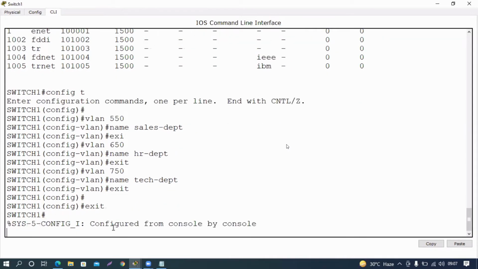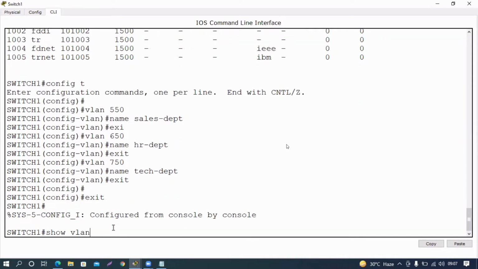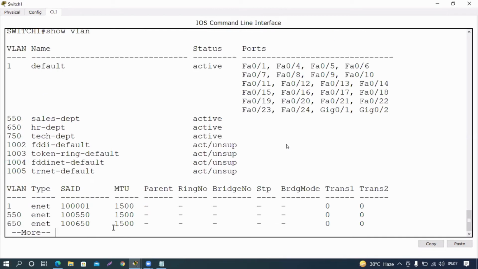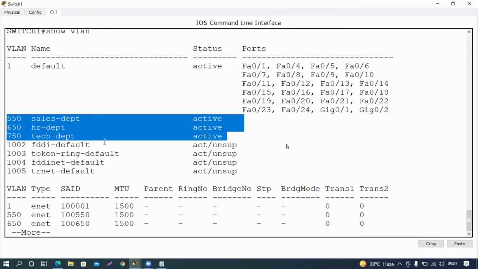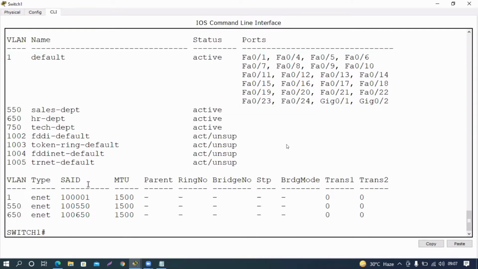We are creating these 3 VLANs, and we are simply giving the show VLAN command to verify whether these 3 VLANs have been created or not. Here you can see the result. Okay, so these 3 VLANs are created right now, but we have created them manually. Remember this.